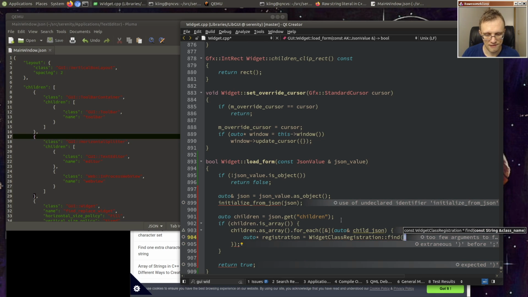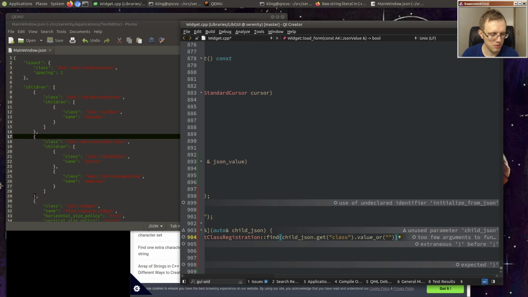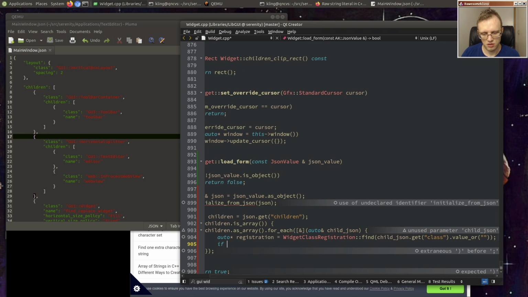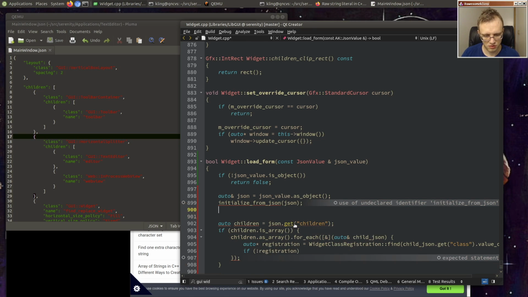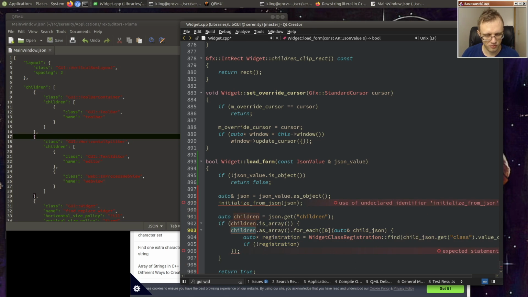Find child JSON get class value or empty. If no registration, actually we should probably, we can do it this way instead.